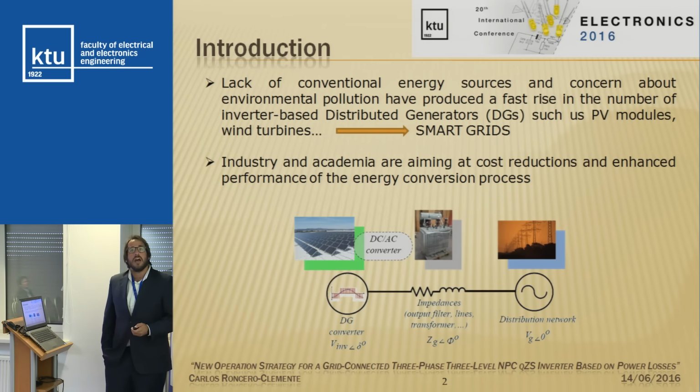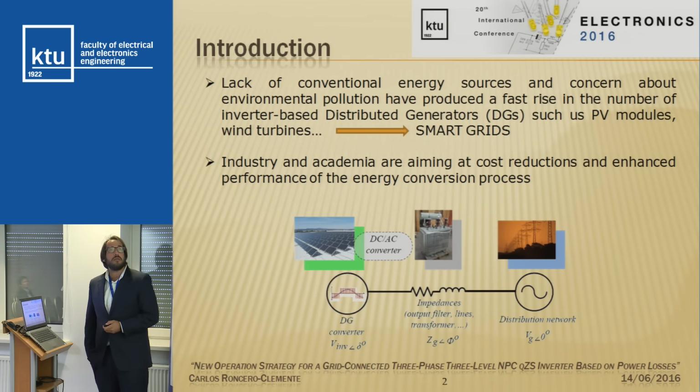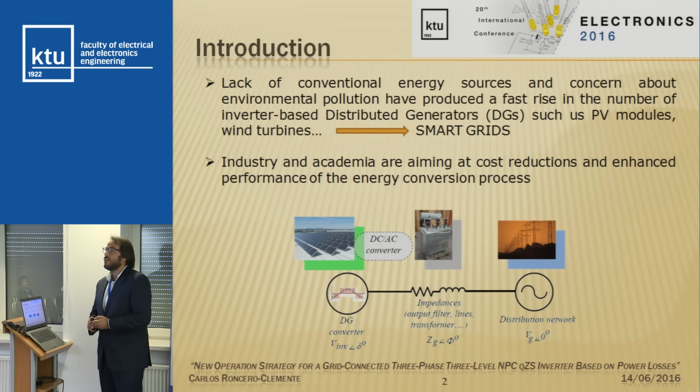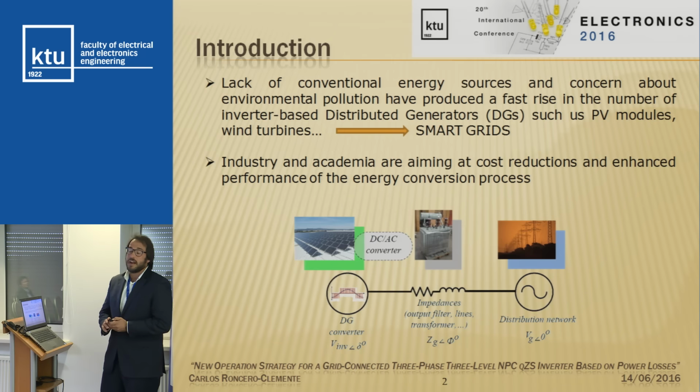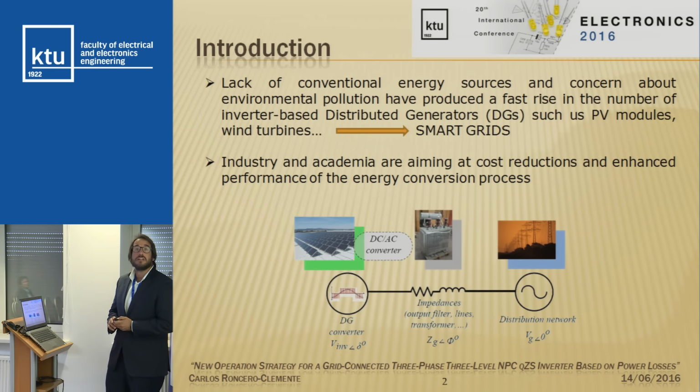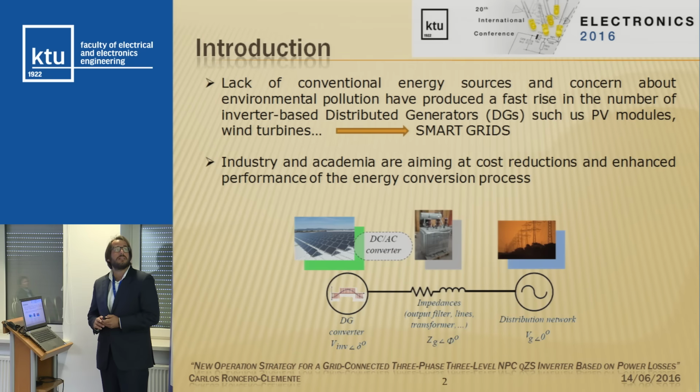Nowadays, it is well known that the shortage of fossil fuel and the necessity of reducing CO2 emissions, among other reasons, have significantly grown the number of inverter-based distributed generators connected to the low voltage distribution network. Many of these converters act as an interface with renewable energy sources like PV panels and wind turbines, and they are also present in any energy storage system. One can assure that this power converter will play a major role in the future smart grid.